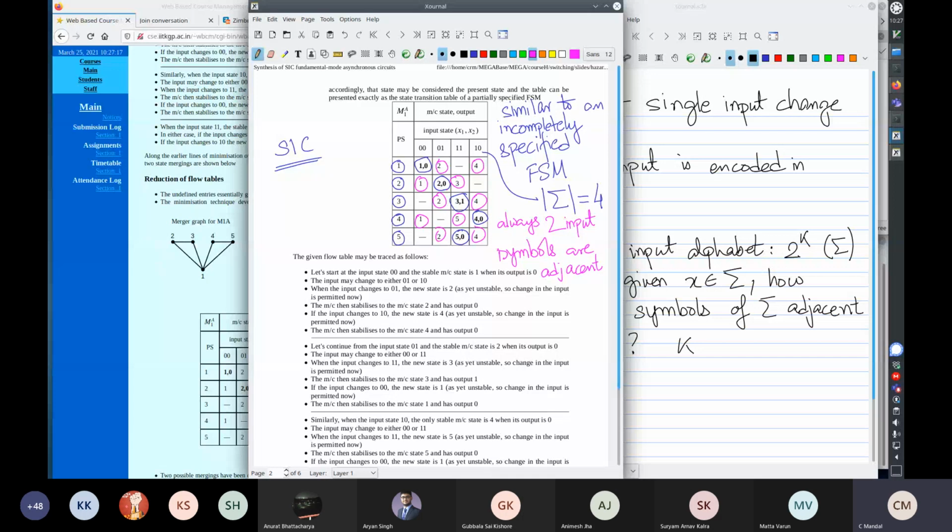Now let us consider 3 and 4. Should they be adjacent or not? What can you say about the compatibility of 3 and 4?